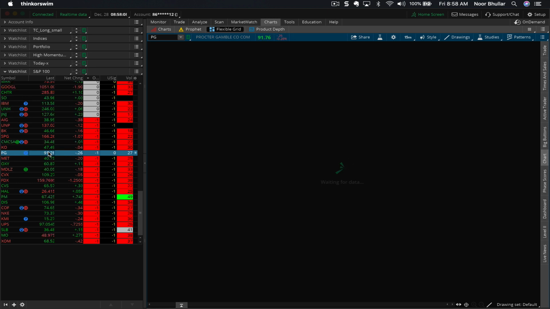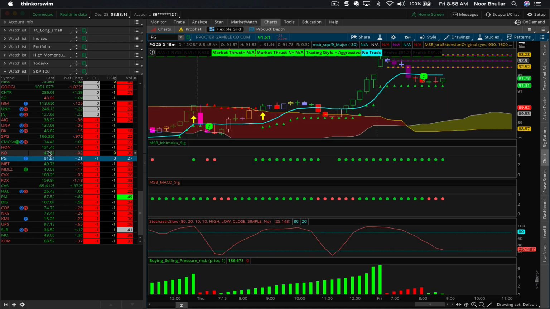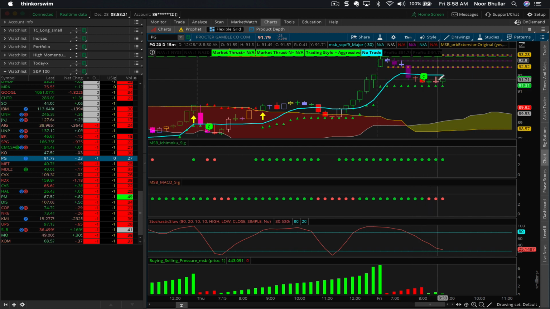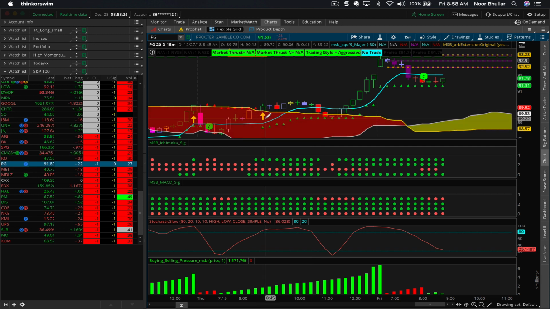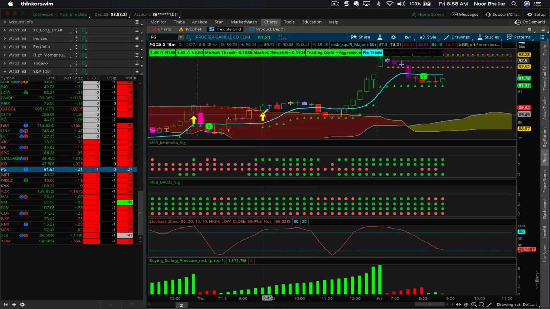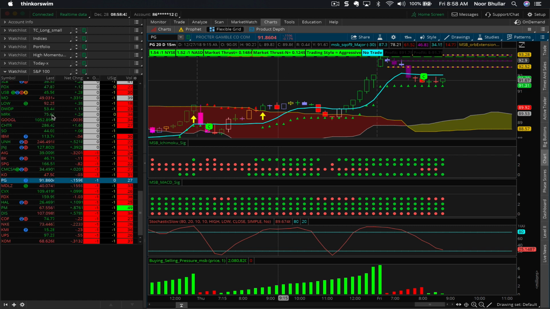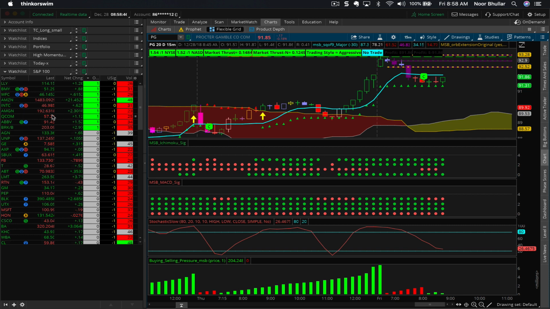Unfortunately, when I'm running the screen recorder, this system gets a little slow, but I just want to give you a little flavor of how to read the market during the normal hours. So you can see here we broke the ORB, and that's why it's negative one. Anyway, this trade was initiated here using an indicator that I've written called the MSB Ultimate Indicator. And obviously this trade was profitable, 89.92. Even if you didn't close it right at the top, you still made a couple bucks out of this, right?